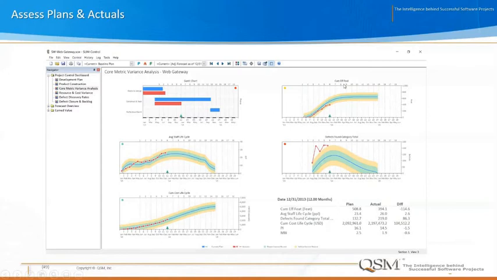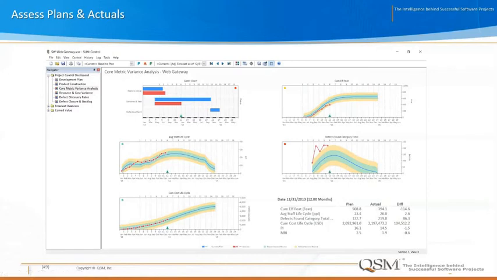If you look at the cumulative effective features there, that's what we're using for size in this example, you can see a thin red line. That would be my initial plan, right, on the scope that I'm supposed to deliver. And then the red data points represent the actuals, which I'm actually entering in the tools either once a month or every couple of weeks or whatever my comfort zone is. And you can see that we're falling off our plan. The yellow light's on. It's telling us we're in trouble. Okay, so that's a red flag.